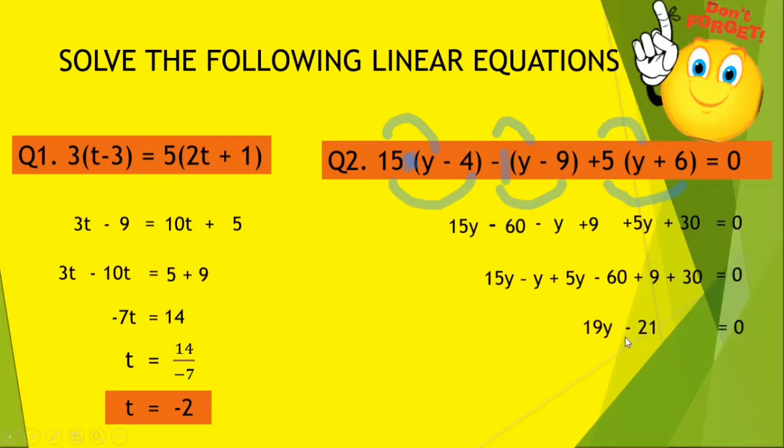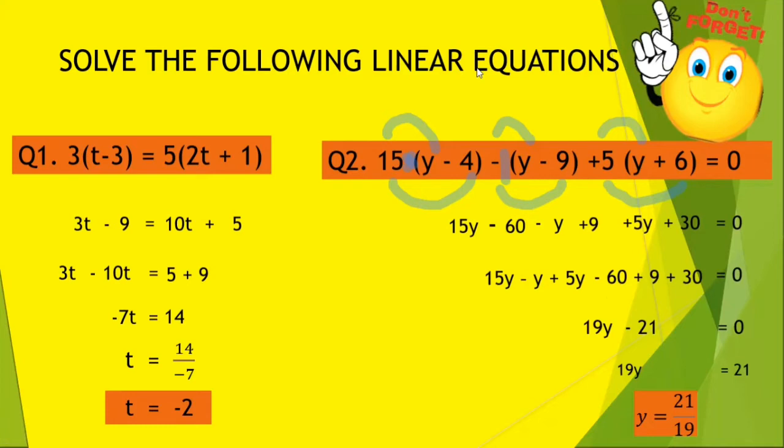Now first we will be removing this minus 21. So that means I have to add 21 on both sides. So that is how when this 21 moves here, it becomes positive 21. And now we will be isolating y. So 19 into y means we are actually dividing by 19. Dividing by 19, we get this as 21 upon 19. Got it, children? So once again, a recap.